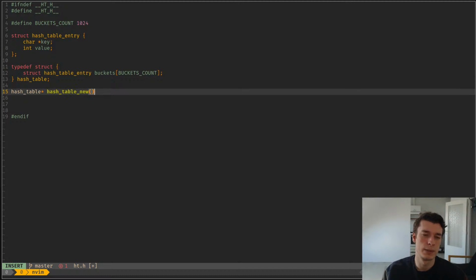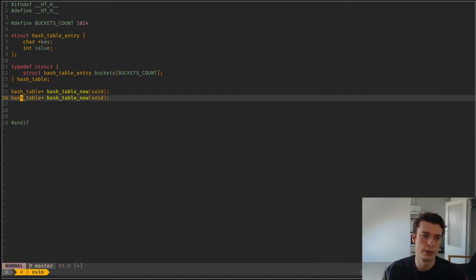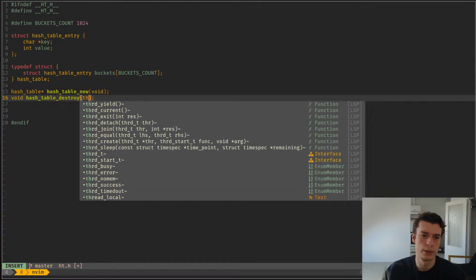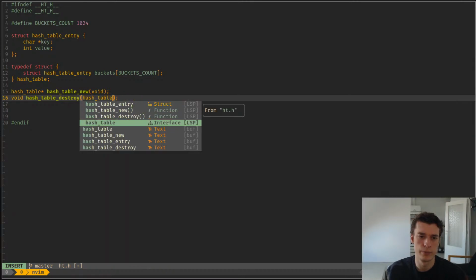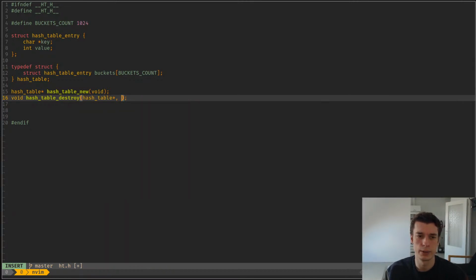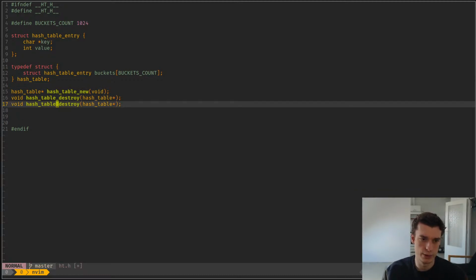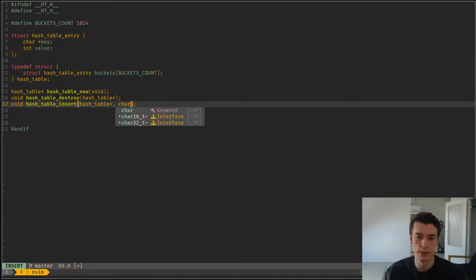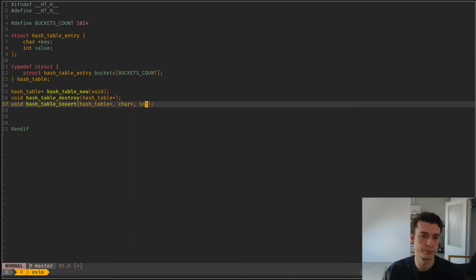And so I can do hash table new, which will return a hash table pointer, and this takes nothing. Then we'll have a void hash table destroy, which will take a hash table pointer. Then we need a hash table insert, which will take a hash table, a key, and a value.